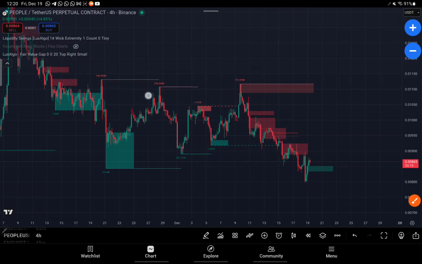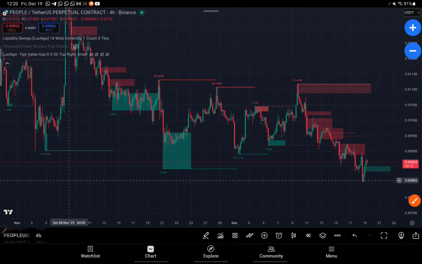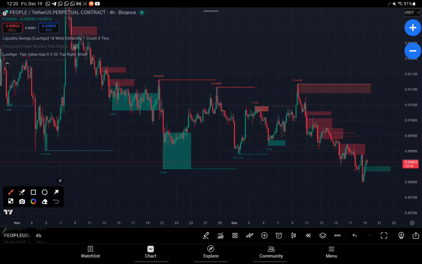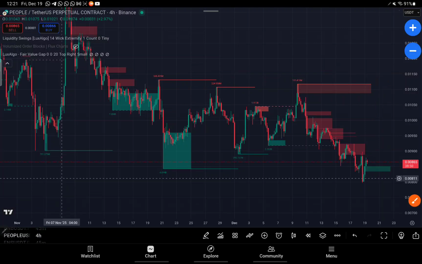So what you have here is a liquidity swing. What you have here is a liquidity swing. So in the future, the market will still do something like this. The market will come up like this, and then tap into this liquidity swing that you are seeing here, and then still come back to the downside. Maybe the market would have presented another liquidity swing around here. So this is how to use some of these liquidity swings.